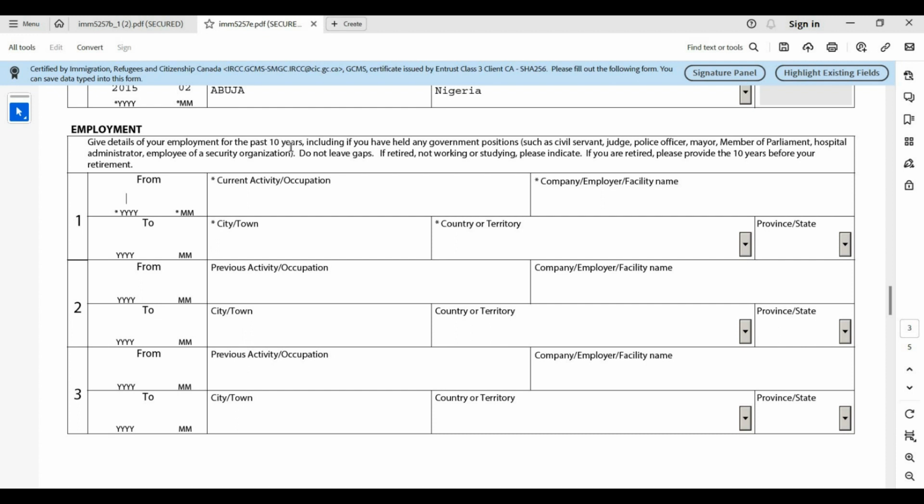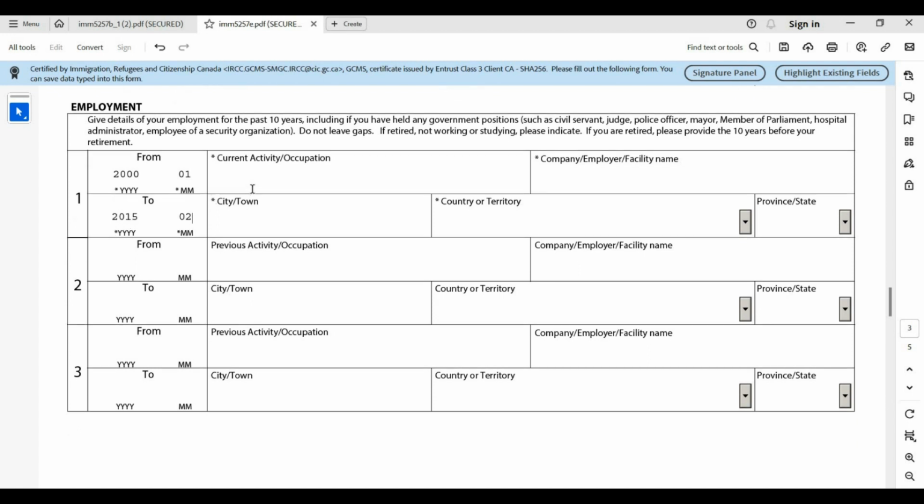So, we indicate from January 1st, 2000 to February 2015. What activity were you doing? What was your occupation? I will say student, right? City and town is Abuja.